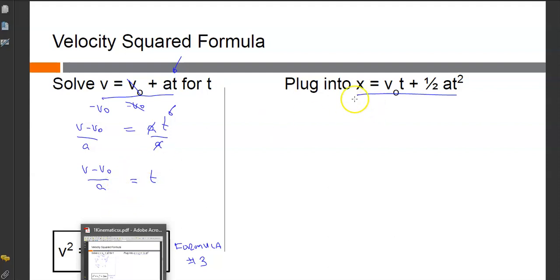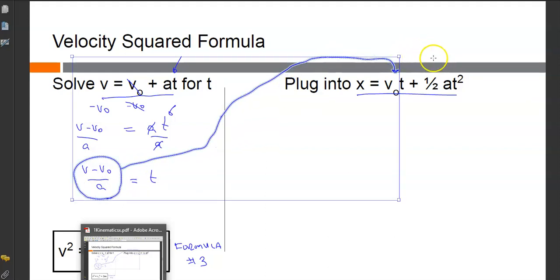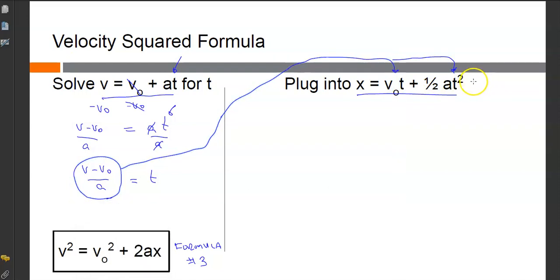What we want to do now is to plug that in over here. Everywhere that I see t, I want to take v minus v naught and bring it up and over here. I want to drop it in right there, and I also want to drop it in for this guy too. I've got 2 t's, a t in the first term and a t in the second term. I want to replace both of those with this thing I just cooked up. And that's going to look like this. It's going to get a little bit messy here, I apologize for that. But it's just algebra.